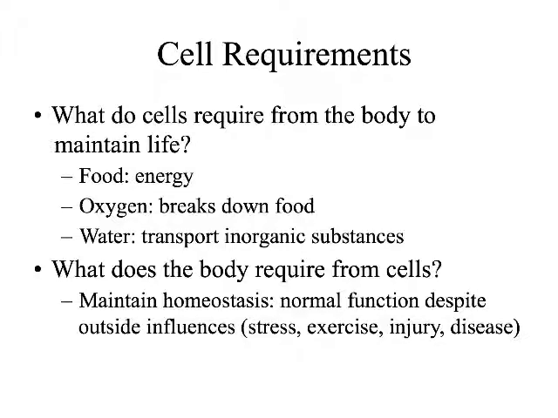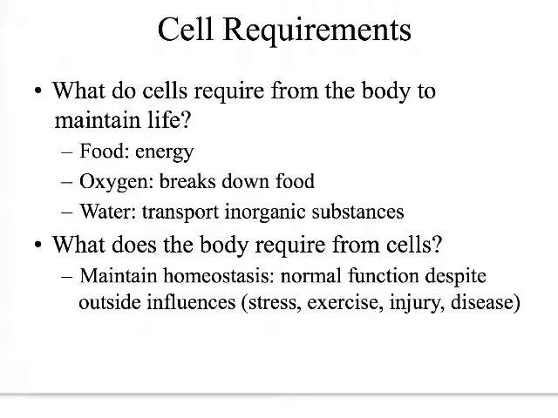So, what do cells require? And let me move this slide up a little bit because the aspect ratio is a little bit out. But they require food, which is generally some form of energy, oxygen to break down the food, and water to transport inorganic substances. Again, radiation impacts each part of that, and so we're going to unpack that. And what does the body require from cells? Well, they help maintain homeostasis, normal function, despite outside influences like stress, exercise, injury, and disease.